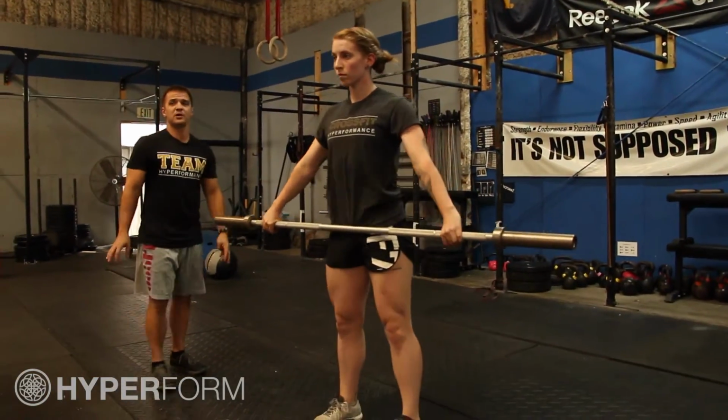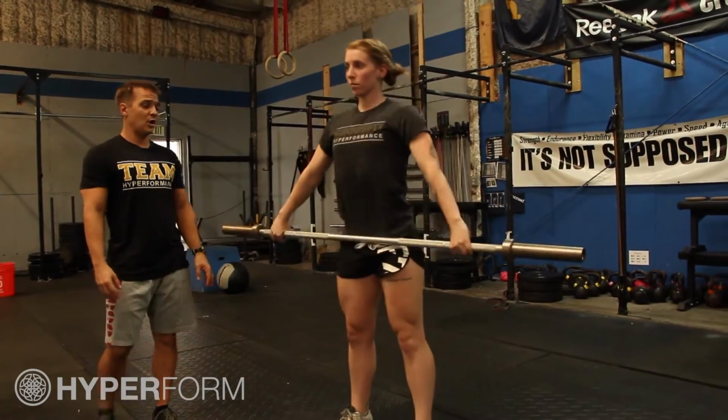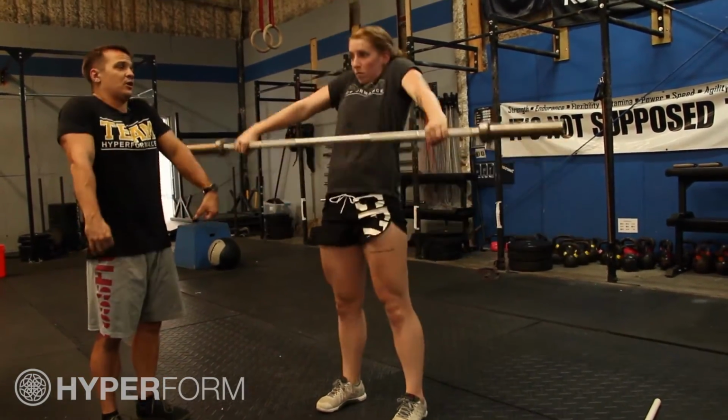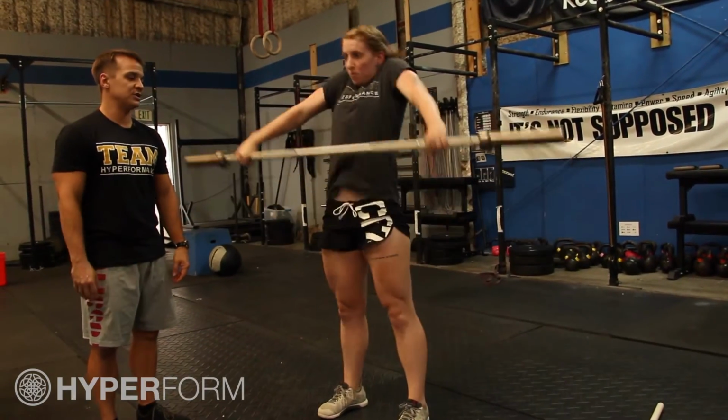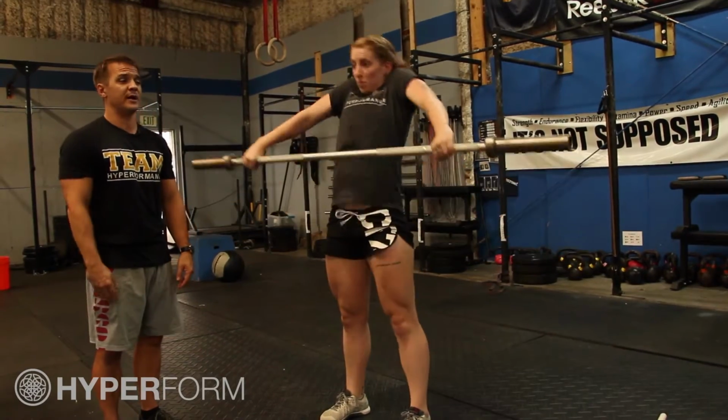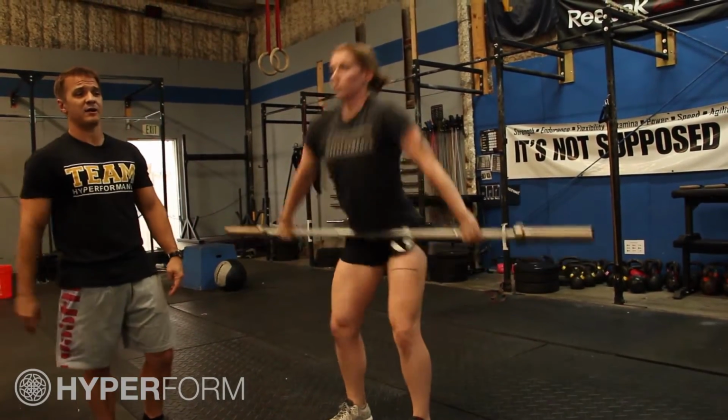This first one's just going to be called a shrug. All right, so all we're doing is Kaylee's going to open up her hips violently. It's going to shrug her shoulders up. All she is doing, working on sending that bar straight up off her hips instead of letting that thing tail out in front of her.